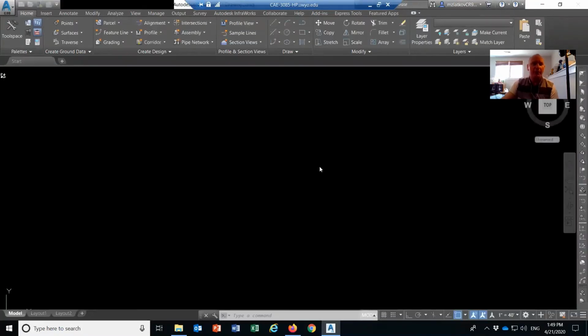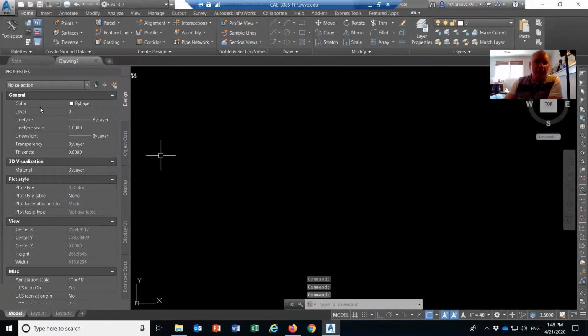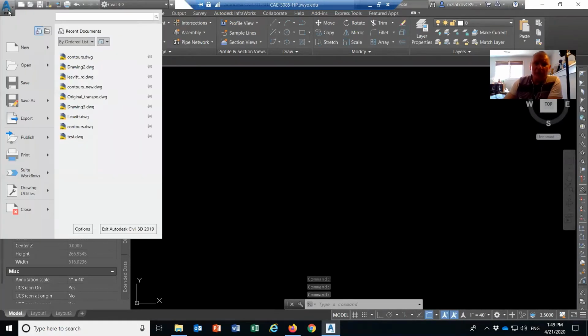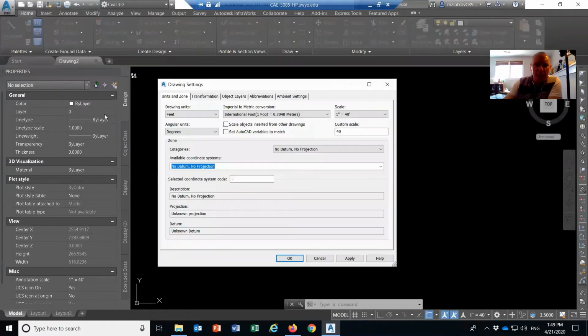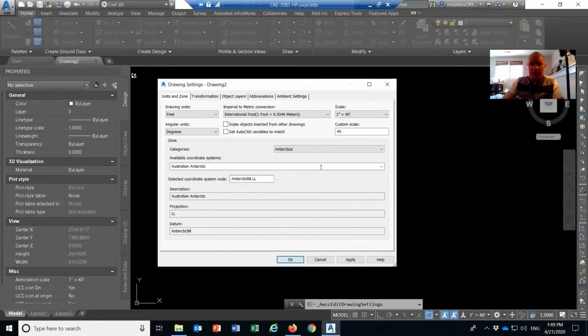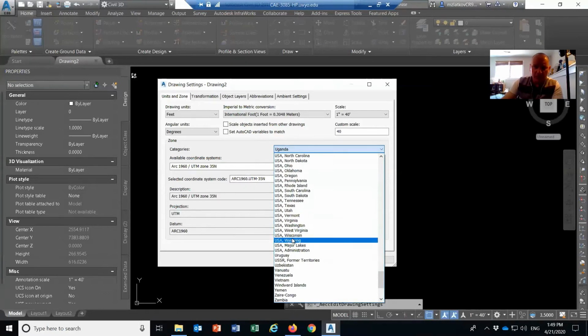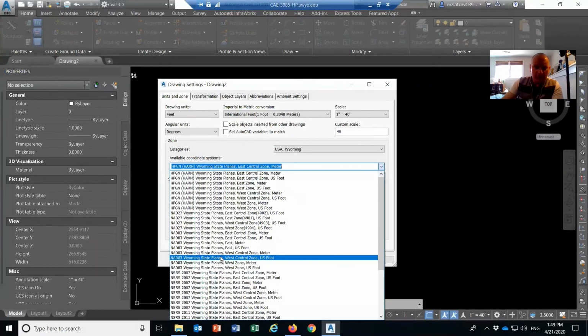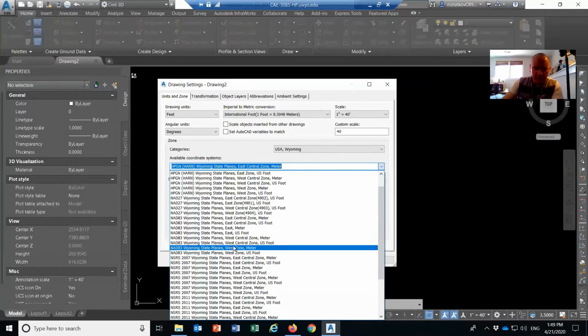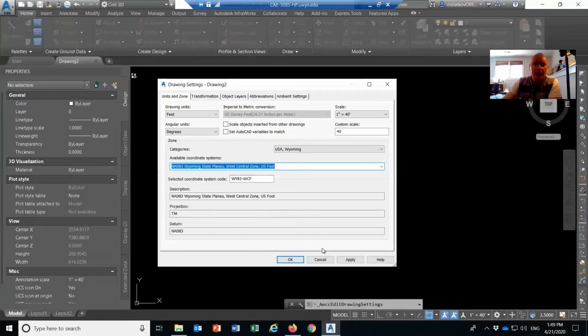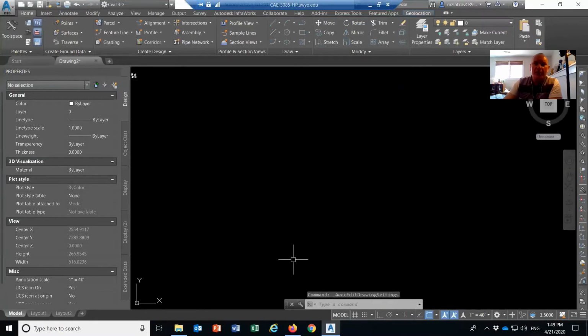So I'm going to open up a new drawing here. Again, the first thing I need to do, which is not very important in this case because once you import the other drawing it will automatically attach the map, but it's still a good thing to do, is make sure that we select the same coordinate system as we did in the previous step. So US survey foot, and then I'm going to go, it's not Antarctica, I need to go to US, Wyoming, and then select the one that I had before. It was NAD 83, West Central Zone in US foot. All right, so that's the one I need. Hit OK, and make sure I have the same coordinate system.